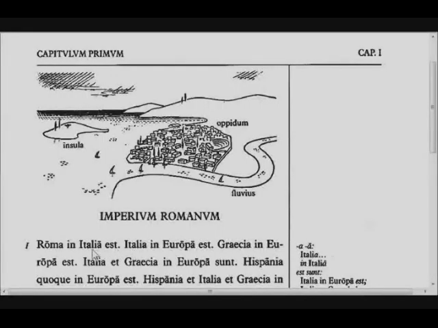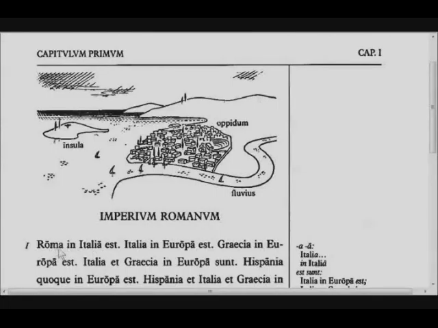Later you're going to learn that Italia with a long A is a case called the ablative case, which is triggered by prepositions like in. Italia, the nominative case with a short A, is the subject case. So what you just need to know now is that when you see in front of a noun or noun-adjective combination, it is going to trigger a long A, or later you'll see O on the end.